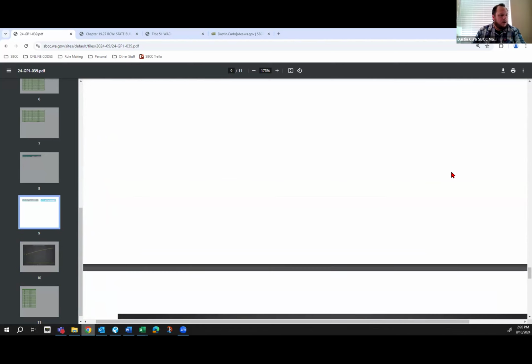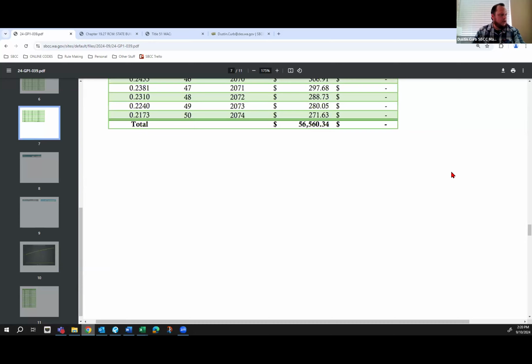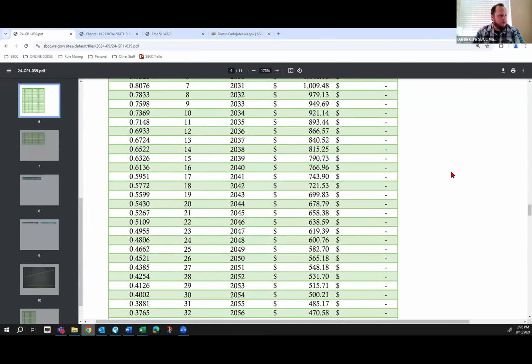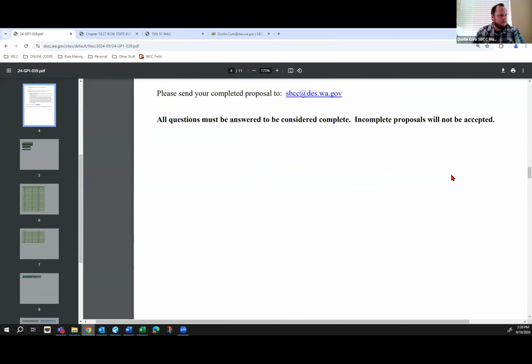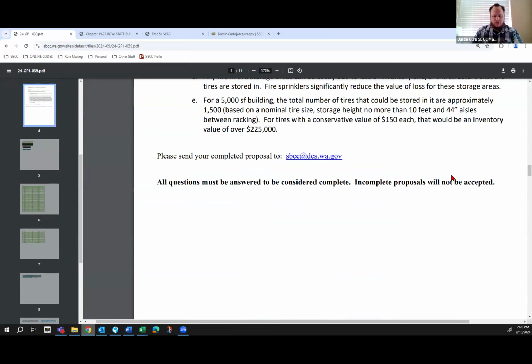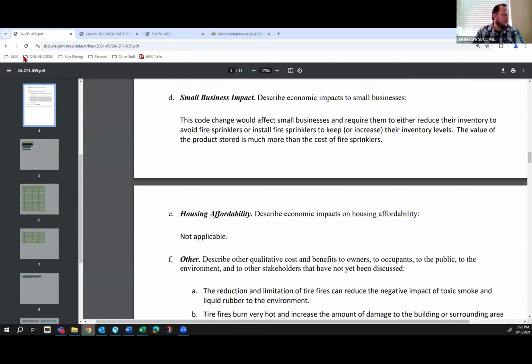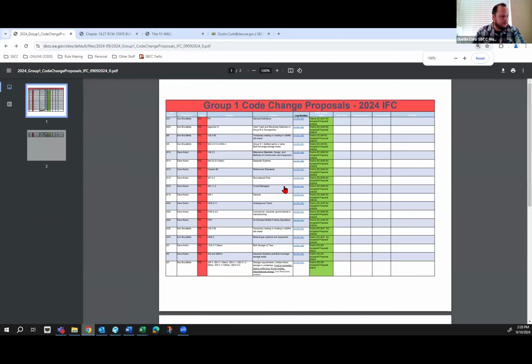Awesome. Well, I think that this is looking all good here, and I will make this tool available to folks if they want to use it. And I really appreciate Dave putting some effort into sussing that one out for us. So we have the 24 GP1 039 is the one we just looked at. We have GP 1-40. This is also from Dave on sections 202 and 4004 for separate systems and bulk beverage storage areas.